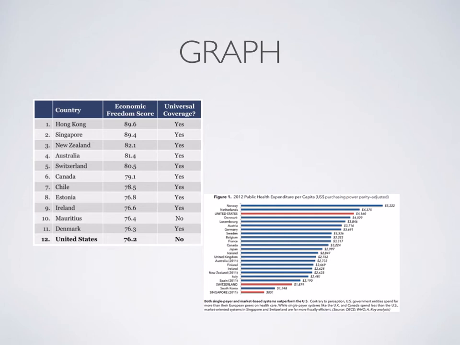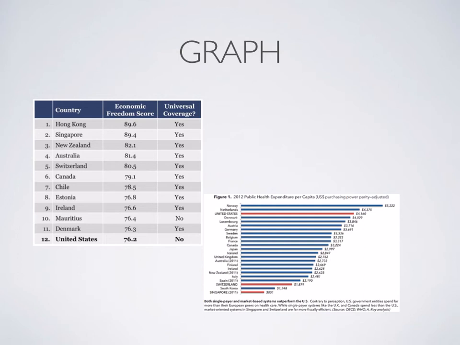And if you really look at our statistics, the U.S. has a very poor statistic rating on how many people are actually insured in this country. And then of course you have Australia number 4, and it's a universal system, which is great because a lot of their people benefit out of it.